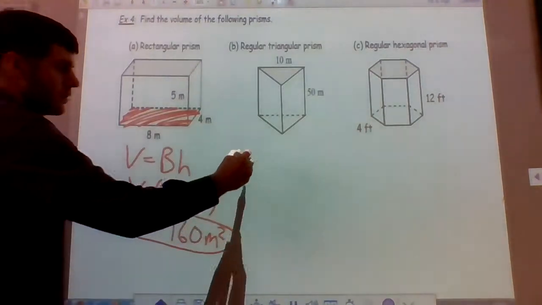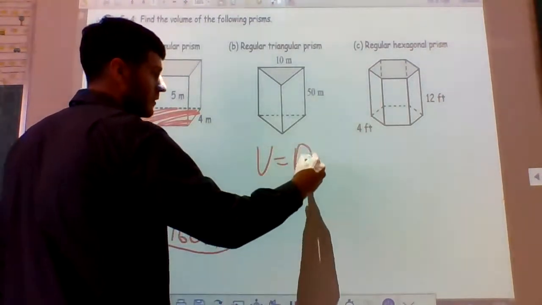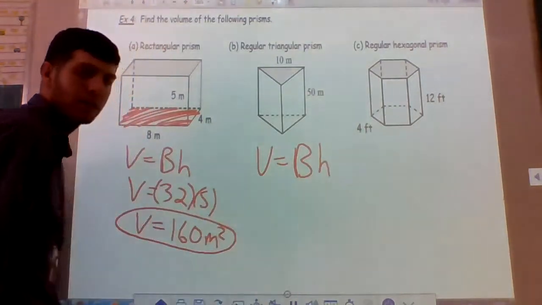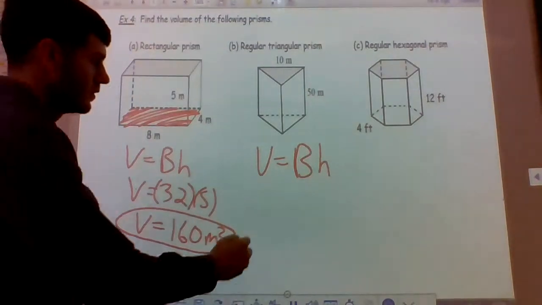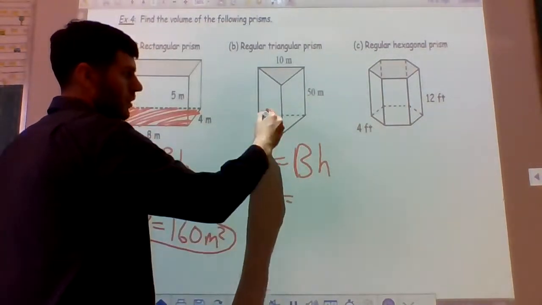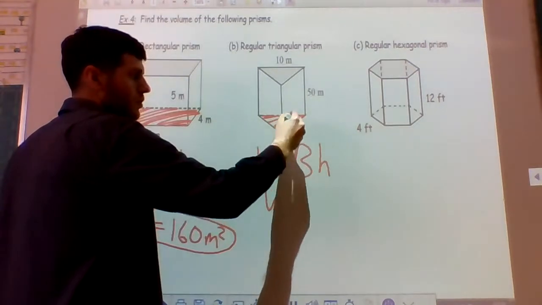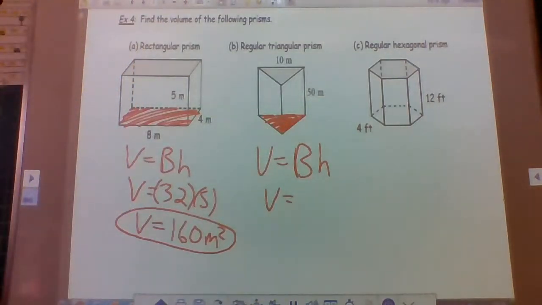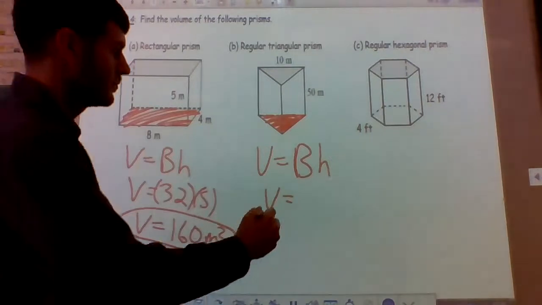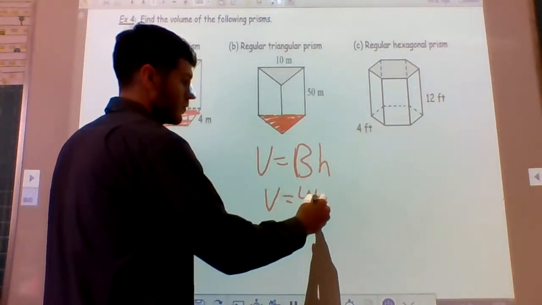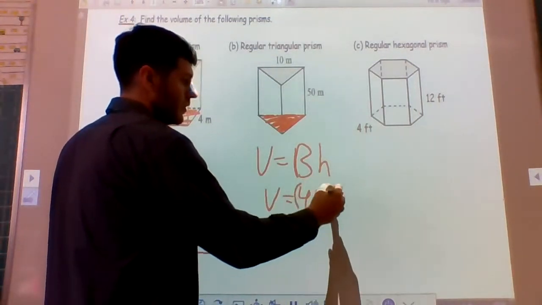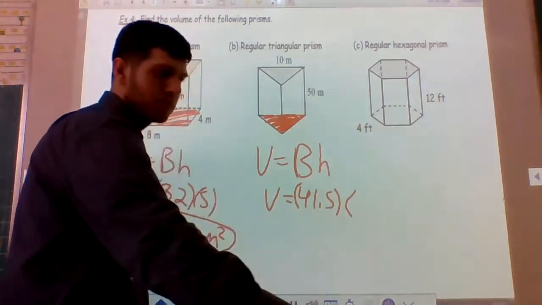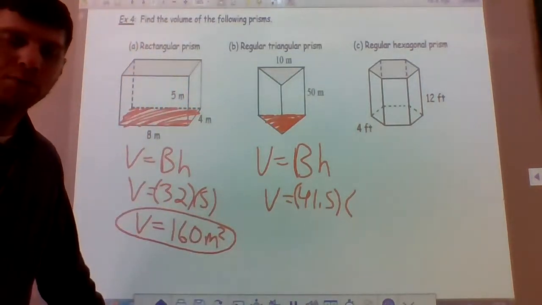Again, volume here, same formula. Volume equals the base area, the area of one base, times the height. We found the base of this triangle. So again, think of a swimming pool, a triangular swimming pool. You need to cover the bottom of that pool, with the area of that we found to be in part 1, 41.5 meters squared. So it took 41.5 meters squared of space to cover the bottom of the pool.